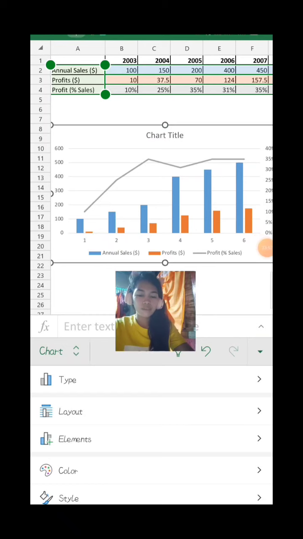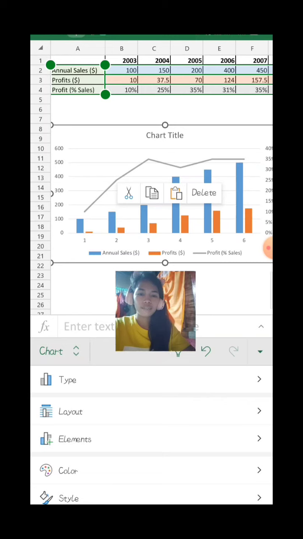So in number 10, its chart is also the same. It is the combination of two graphs, which is the line graph and the bar graph.